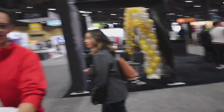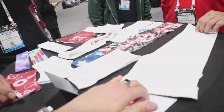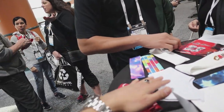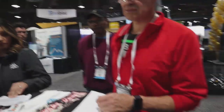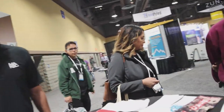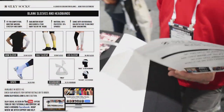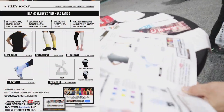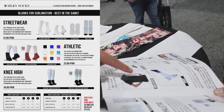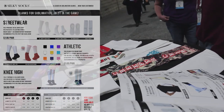Are these in your catalog? Yeah, these are the leg sleeves. These are the cleat covers, the spats, headbands. They're all going to be in the catalog. Let me get you one. So they're all going to be right here. These are the sleeves, and then these are the blank socks here. And the prices as well for the blanks.